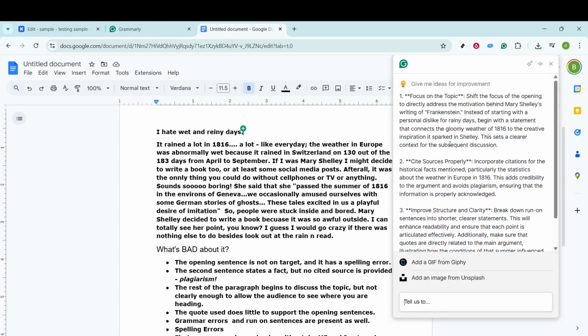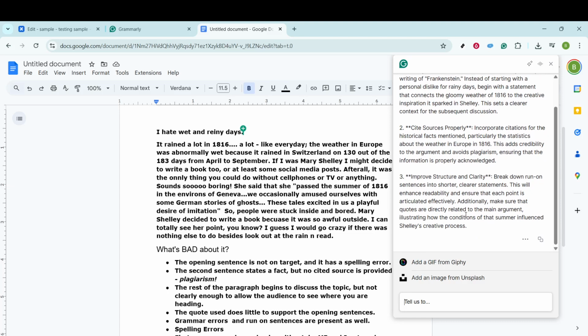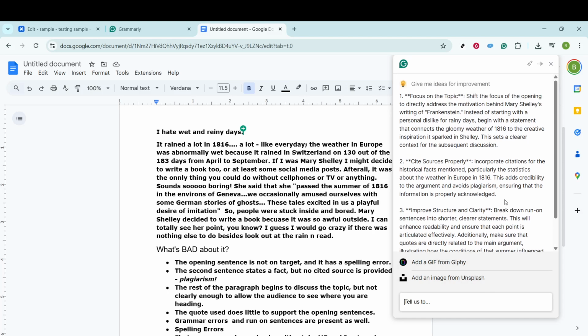After selecting this mode, it's your turn to write a prompt. This is where the magic truly happens. Go ahead and type in what you'd like assistance with, whether it's drafting a speech, writing an article, or creating engaging content for social media. Inputting a clear and precise prompt is key. The AI will generate relevant suggestions tailored to your needs, making your writing process smoother and more efficient.